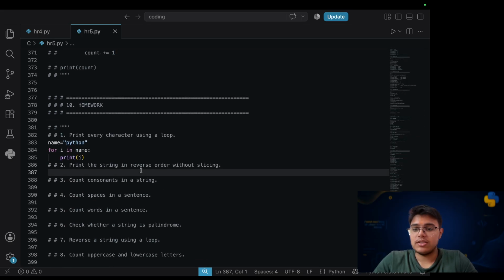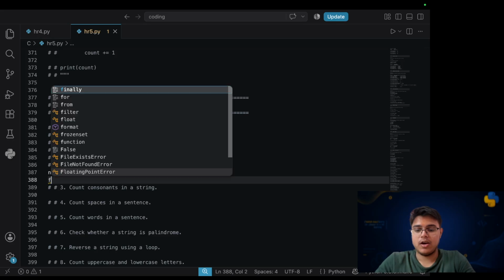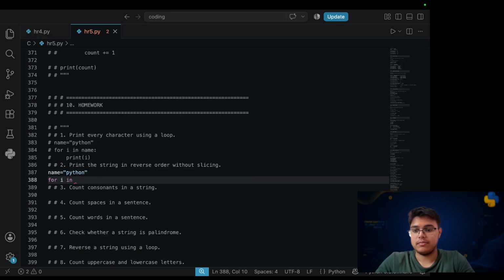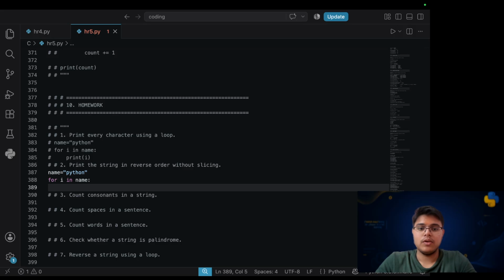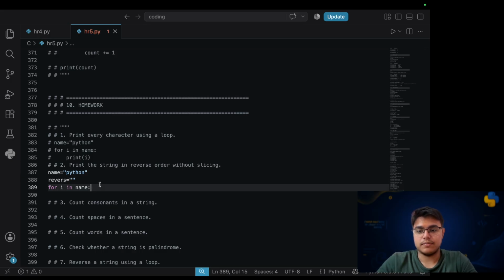Okay, another one is print a string in reverse without slicing. So we will use a for loop. Let's take name equals our Python again. Wait, let me comment this. Now for I in name. So how will it do that? We check and we reverse it. Reverse equals an empty string.